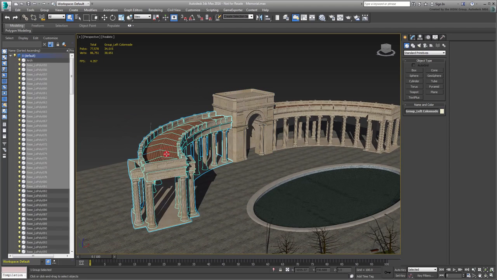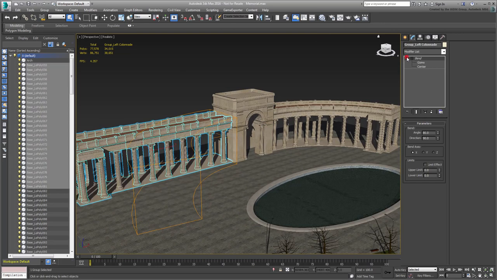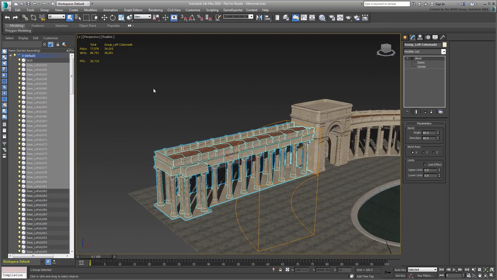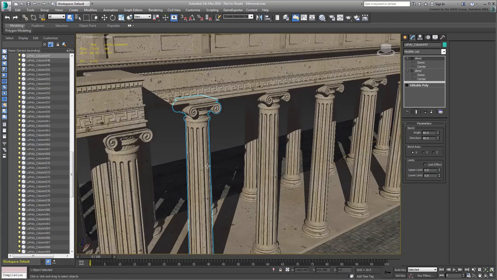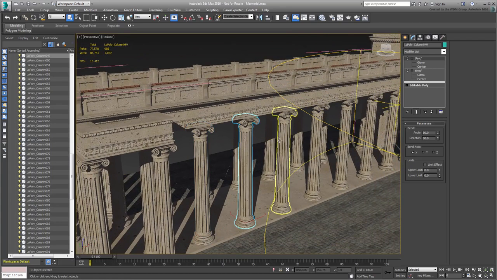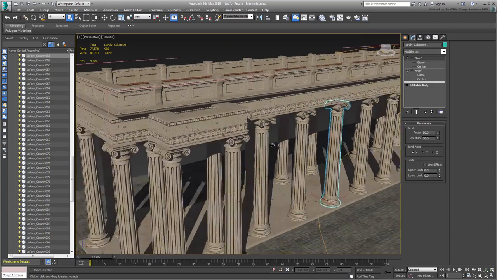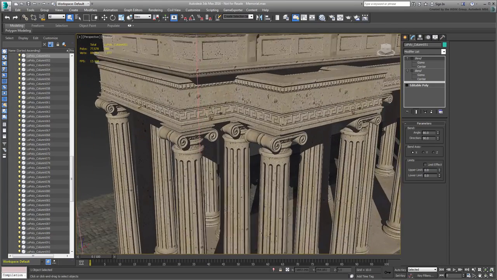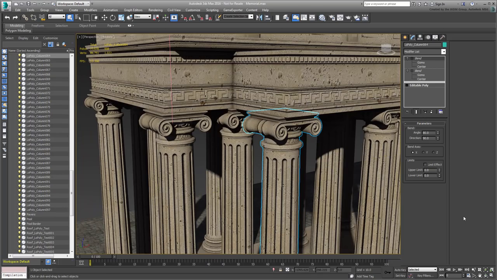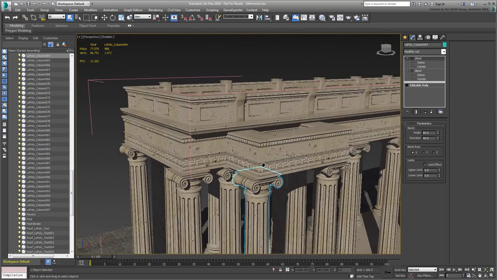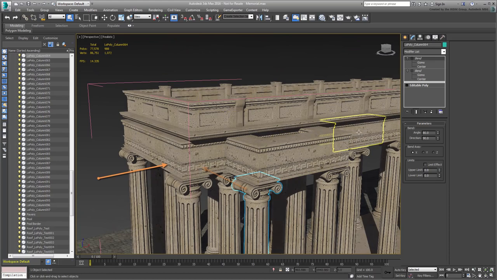The colonnades were put together by arraying and duplicating the columns and the other parts. They were then grouped together and bent as a single object. No mirroring or symmetry modifiers were used on the columns, so that it doesn't mess with the engraved SPQR text. The same goes for the lower beams, so that the repeating pattern doesn't change directions.